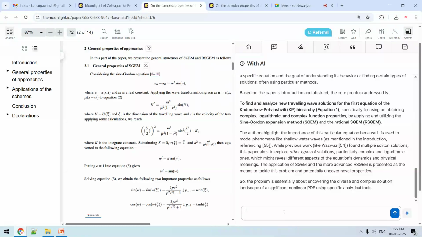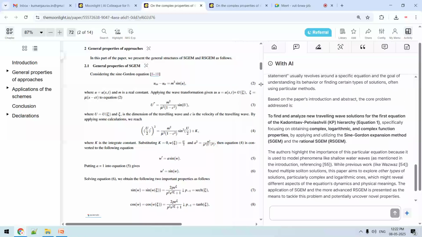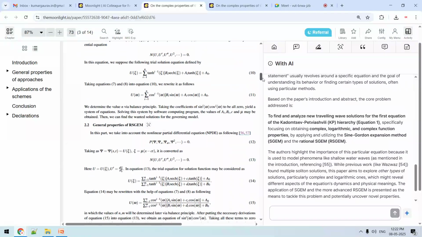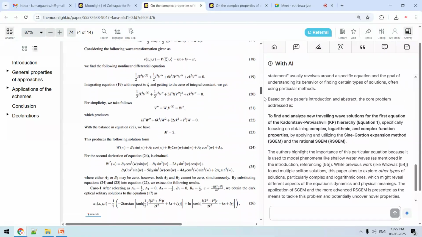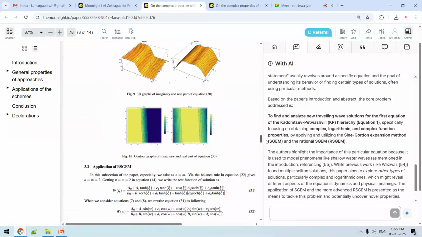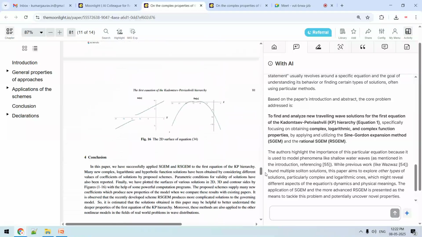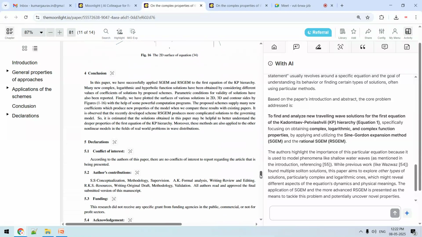Now I want to see the research gap. Generally research gaps are not written in any research paper. You might have seen research gaps are generally written in theses or dissertations. But from this paper, I want to see what the research gap is. So this is the conclusion of this paper. Normally we assume from this conclusion what may be the research gap. If I search here for research gap, it is not visible; you can see the phrase not found. But with an AI-based tool, I can find out the research gaps in this paper.